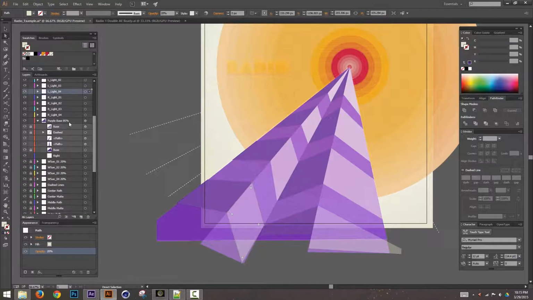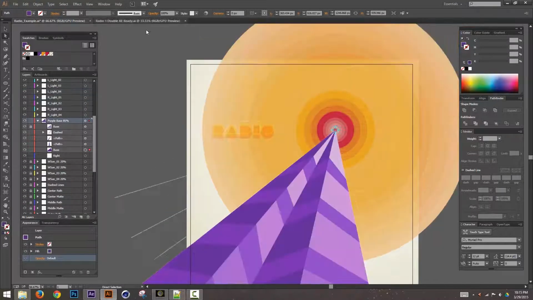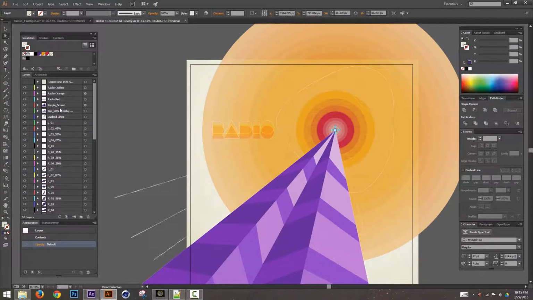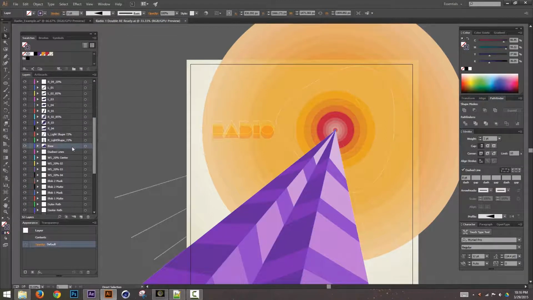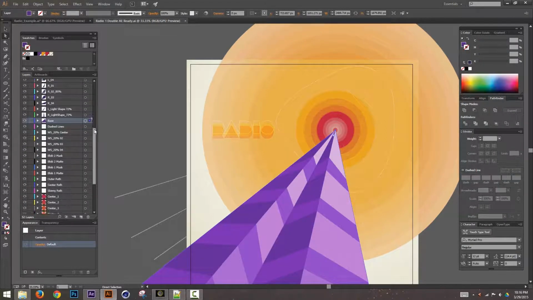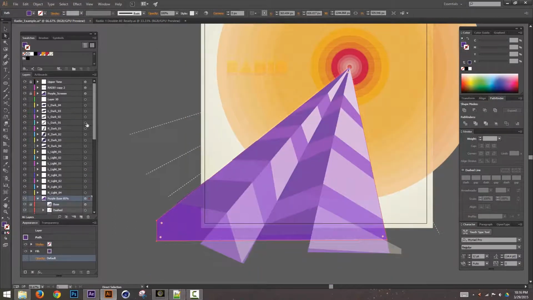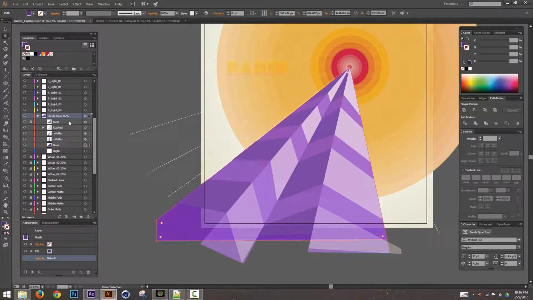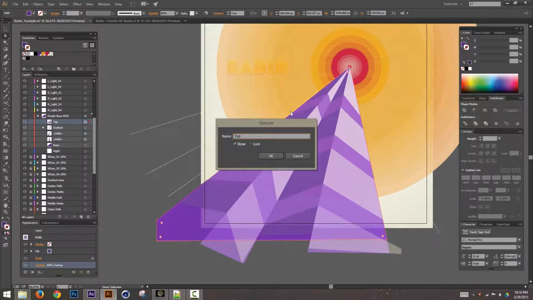Alright, so back to this layer here. Now, we have two bases, and when I did this the first time, I did separate those out. We have our top overlay, our dashed lines did go onto their own layer, and our base ended up on its own layer. And that's again so that we have that flexibility that we might need later on down the line. So we're going to rename this one to top, and it has a 60% overlay on it.